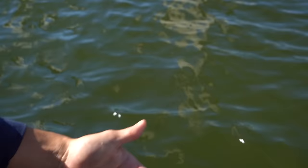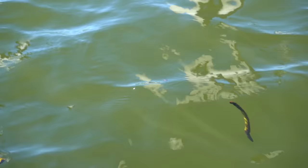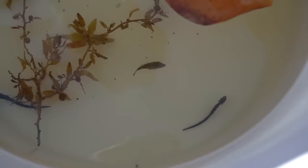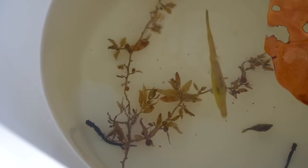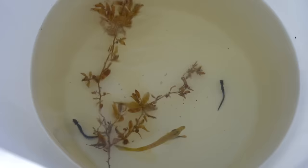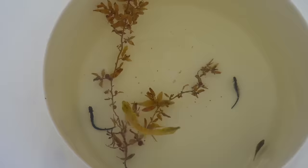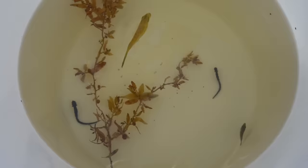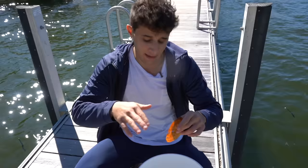Look how sick that is — a little micro triple tail! That right there would be sick for an aquarium or a pond if you can get one that's legal size. This has probably been one of the best netting days we've had in a while. We ended up catching a whole bunch of filefish, a whole bunch of other little microfish, and on top of all that, two baby seahorses that we are 100% taking home for one of the aquariums. I have this little micro aquarium — it's like a nursery for fish that you can put in a bigger tank — and I'll explain it once we get home.